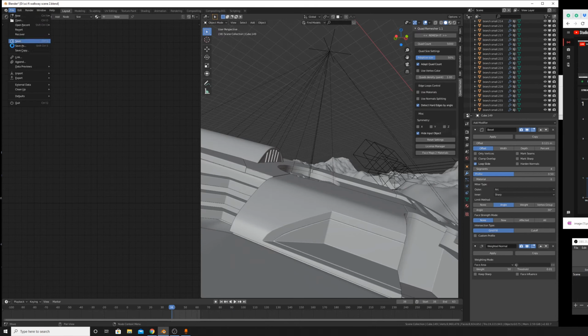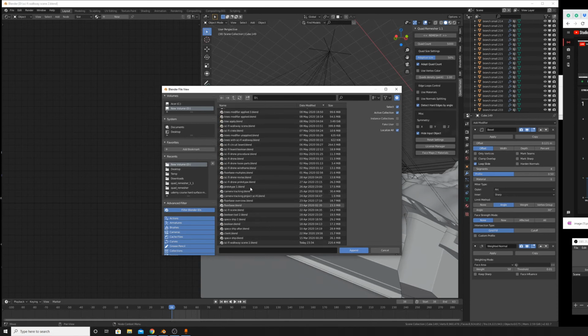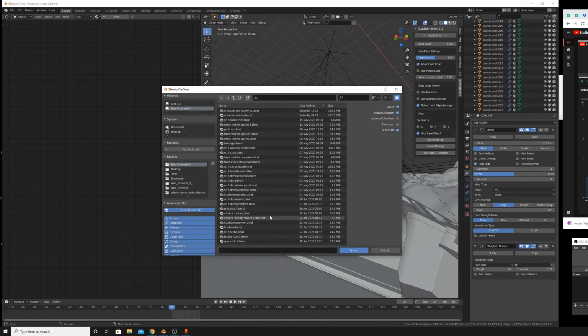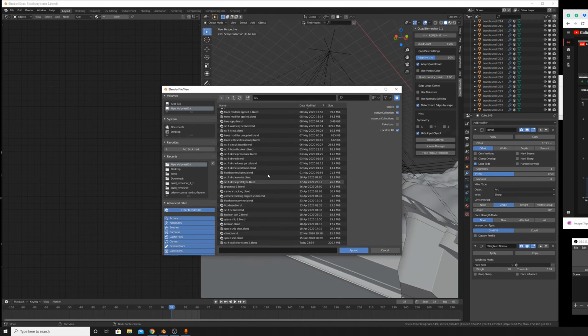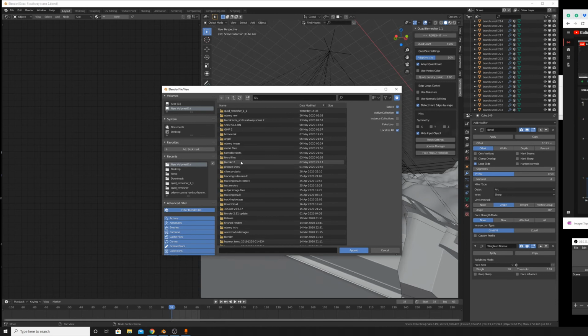So let me save this, and I may not be able to find it, but if I can, that would be awesome. So I'm going to go to File, Append, and I'm just going to look around and try to remember which one it might have been. This may take me a while. I know it was a long time ago.